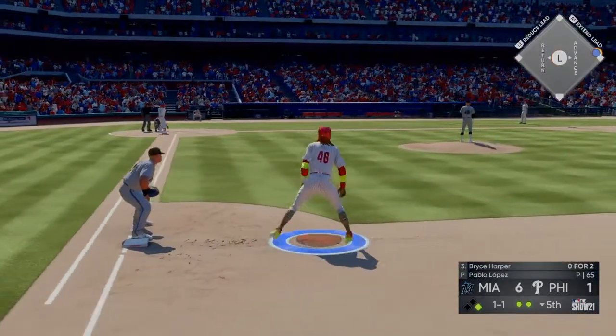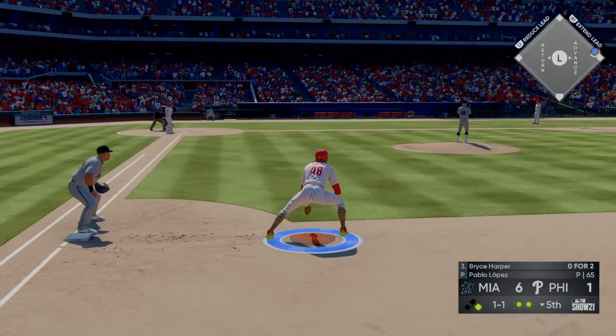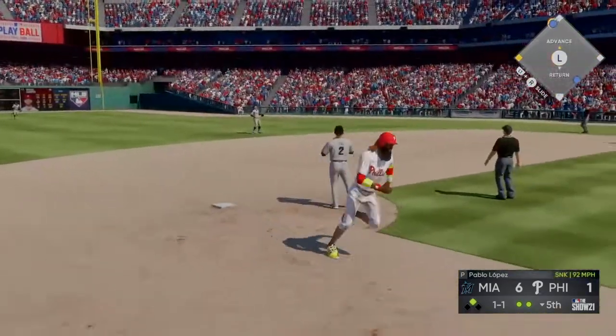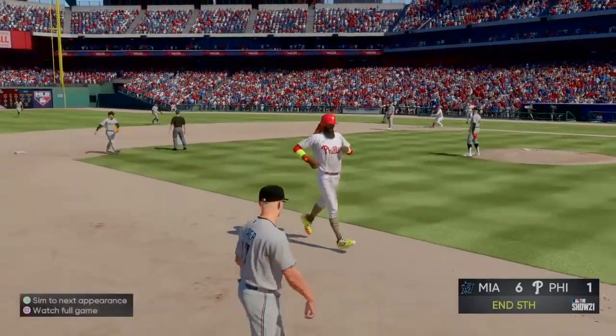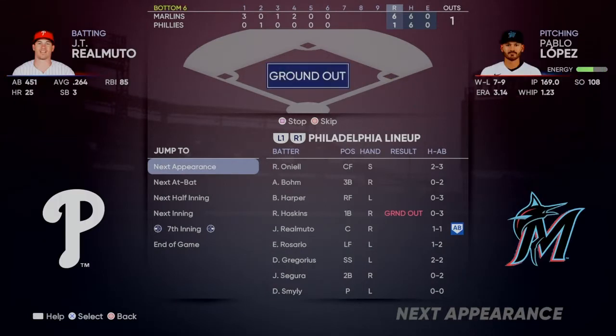And now here is Bryce Harper. He's hitless in his two at-bats so far. Runners off for second. This one's flared off to the right side. Devers moving to his left. And that's the third out. He's out. Three.